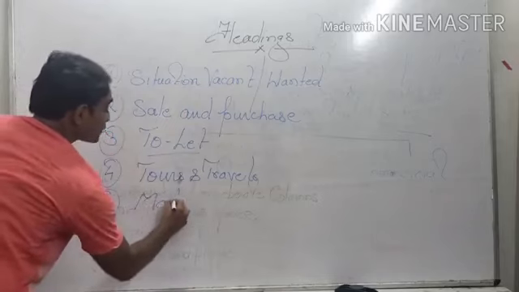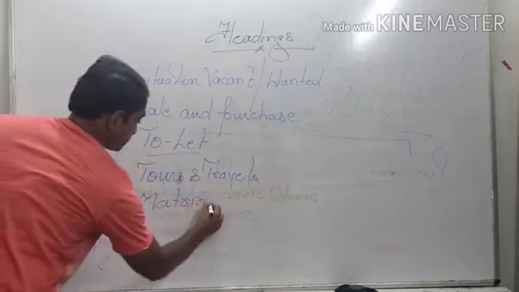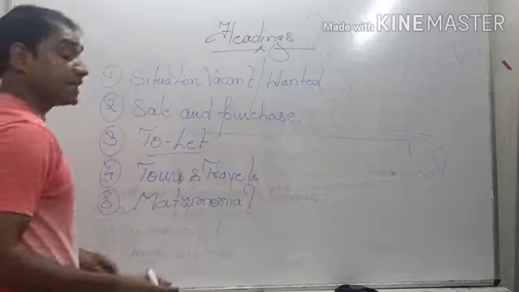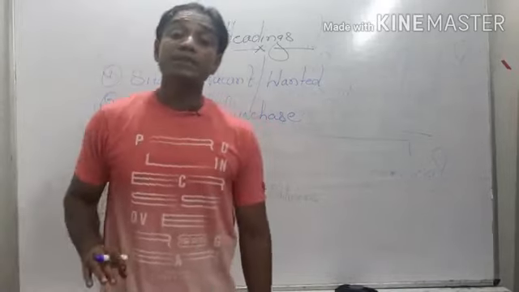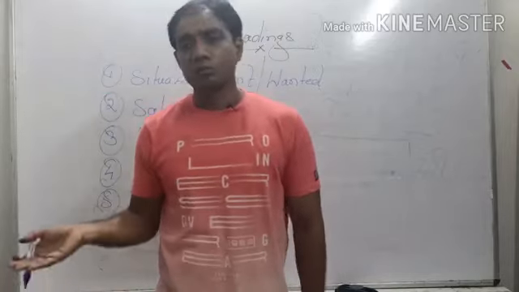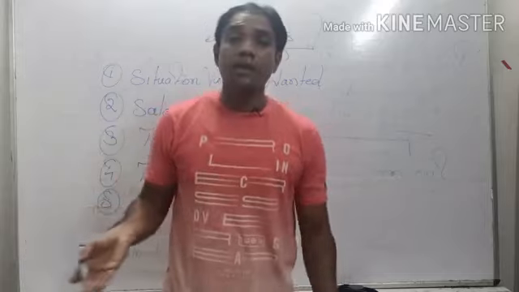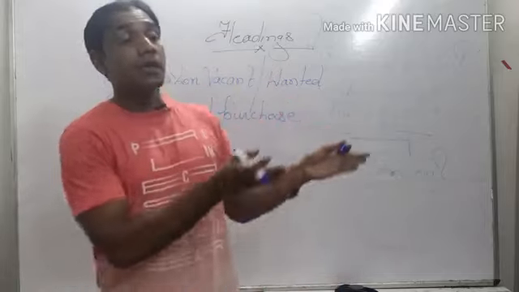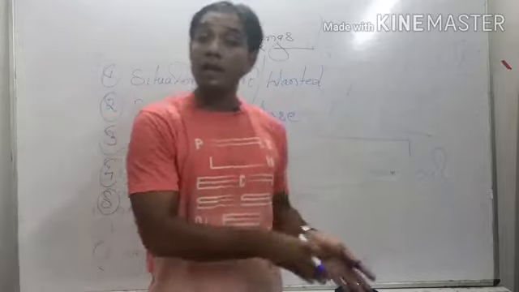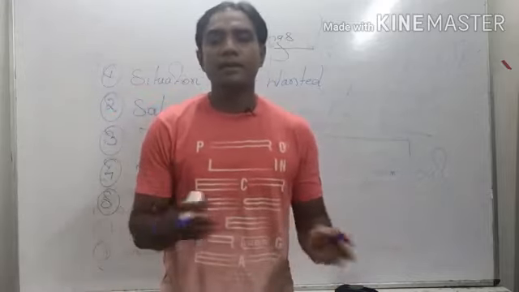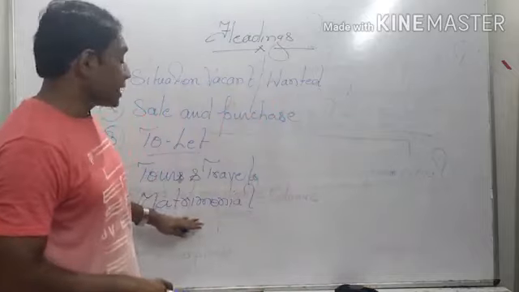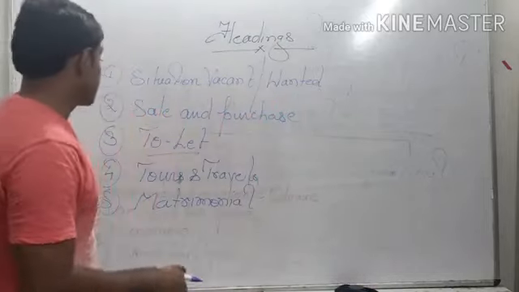Then you have got matrimonials. Now this is very important. Matrimonial is where you give advertisement concerning looking for a bride or bridegroom. To find a groom or to find a bride, you must have seen advertisements for a Brahmin girl or a Dagorwal girl, or for a boy, the kind of groom wanted. All that kind of advertisement comes under these matrimonial sections.